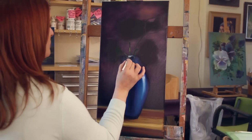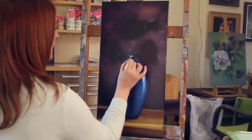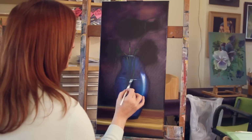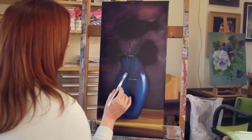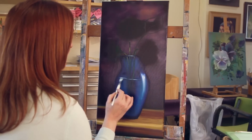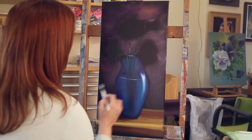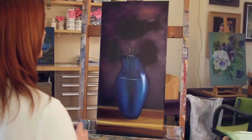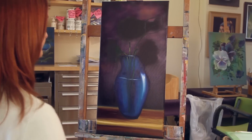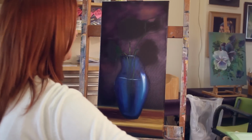And if you want to, you can put a little bit of extra highlight right up on the rim. Possibly a little bit more as the light's passing through the water, maybe just catching a little bit of extra highlight. And that's enough detail on the vase. We're now going to block in the leaves.